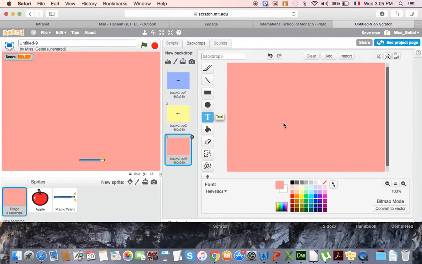Now, if you have any instructions that rely upon colours, so for example, if touching colour this or if touching colour that, if you have any instructions like that, you need to be very careful with what colours you choose for your background, including the text or any background colour or anything like that, because it can interfere with your scripts. Okay, so I currently have 3 backgrounds here, level 1, level 2, level 3, and I want the backgrounds to change as I achieve scores.